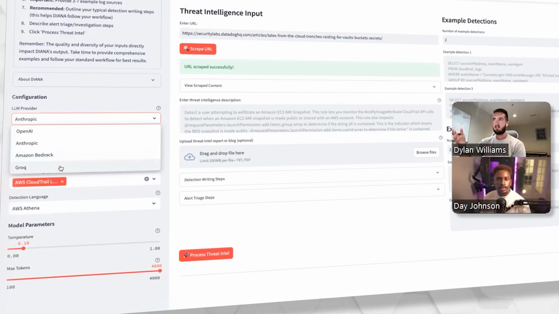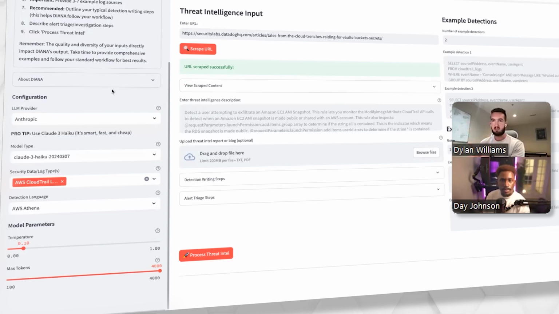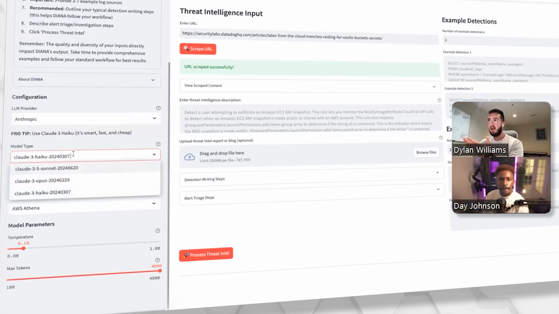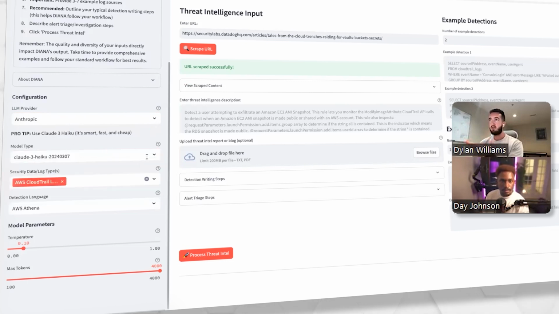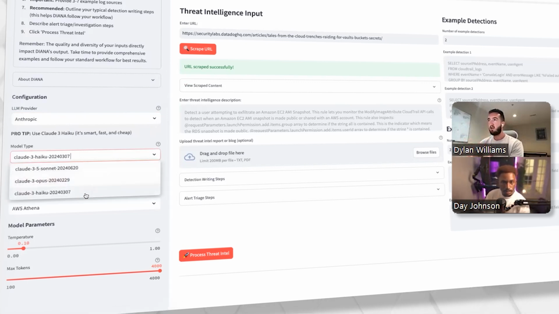But the coolest thing is like Groq, for example, the prompts that you send to the model and the responses you get back, they're ephemeral, right? They're gone. They're not stored. So I would read the security policies of each vendor to figure out what works for you, especially if you're going to be using security data, right? But in this case, you pick the provider and the model type, right? So we're going to pick Anthropic, Claude 3 Haiku.